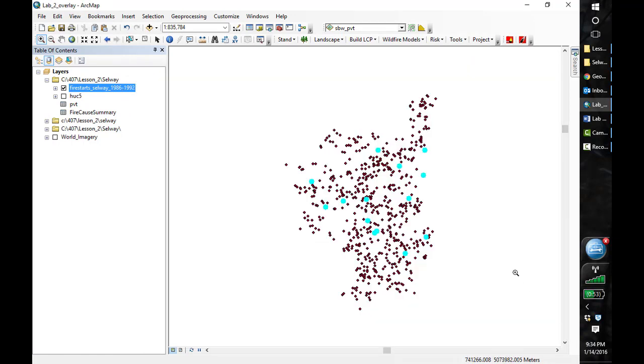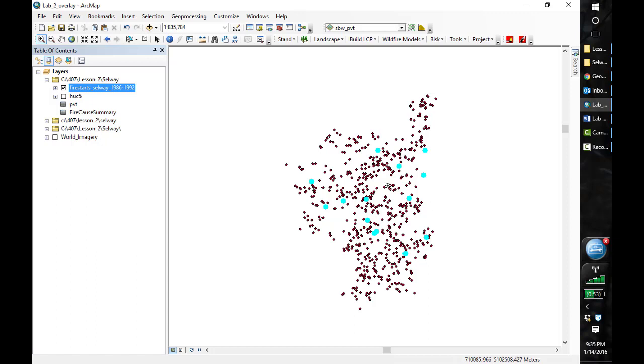Next, we're going to be moving on to point to polygon, and this is a spatial join, and it's different from the joins that we had done previously. Instead of adding a field to a table or a column to a table, we'll actually be creating a new output layer, since these are going to be pulling information from two different layers and making an additional feature. So the answers to this question involve an overlay analysis or spatial join between our HUC5 layer, or a fifth order watershed, and the point layer of fire starts.